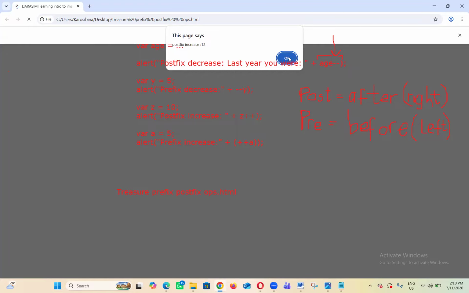What did it show? Postfix. No, we've not reached increase now. Why did you click OK? I would have explained that other one to you. I don't even know what you put in your program again. What did you put in your program for the second one? You see why I said you should stick to my own code. What did you put in your program? Well, in the first one I put 10.